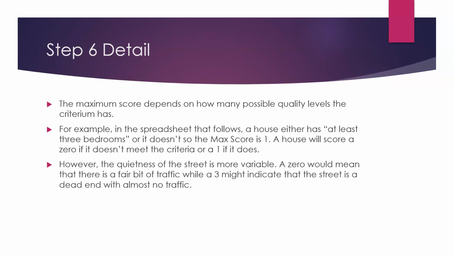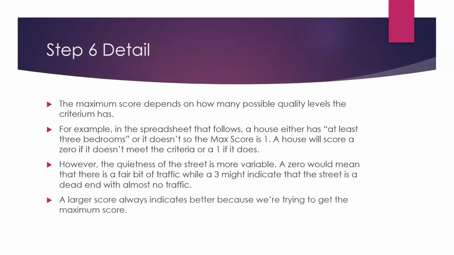However, the quietness of the street, as I talked about previously, is more variable. A 0 means that it has a fair bit of traffic, while a 3 might indicate that the street is a dead end with almost no traffic. A larger score always indicates better because we're trying to get the maximum score.